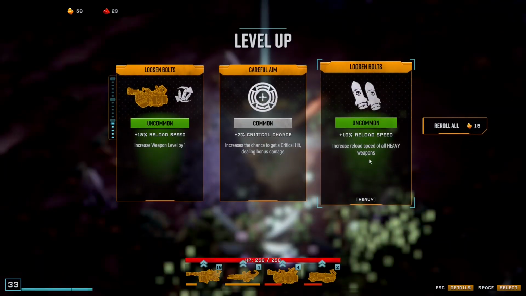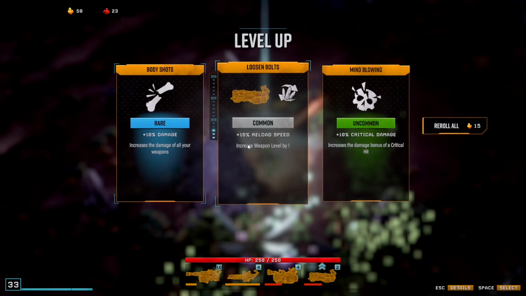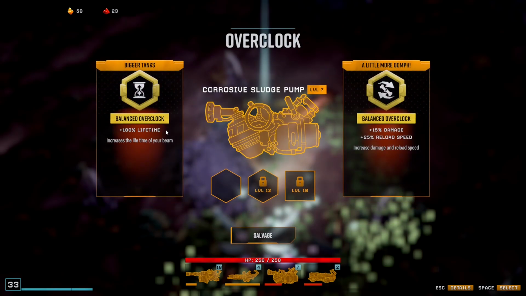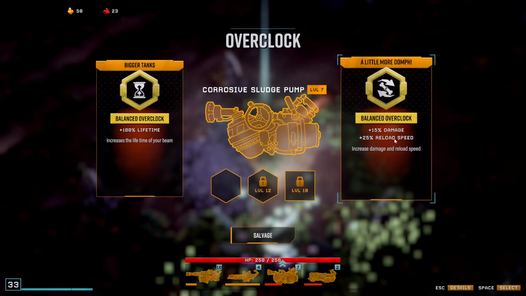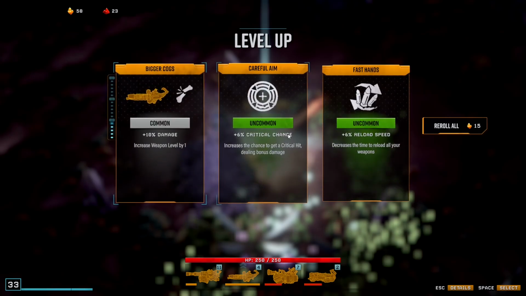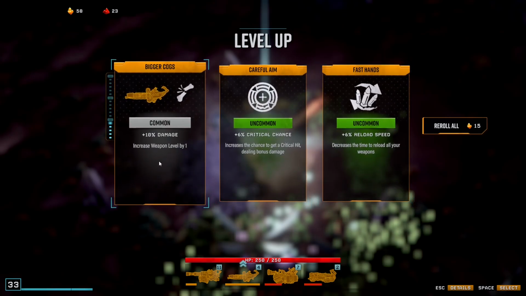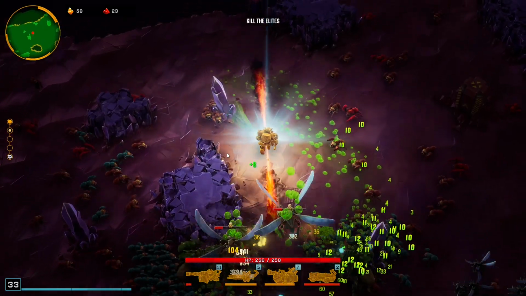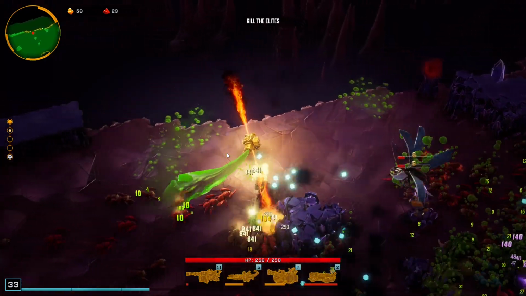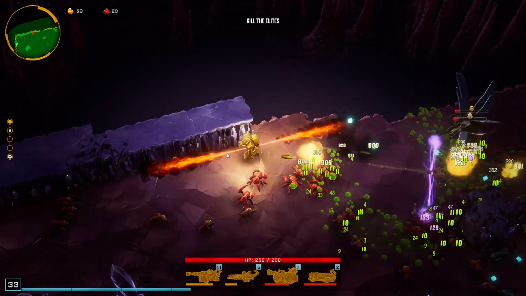Only one level? I don't know. I want this for the overclocks, but I think I'll get this. And 10% damage overall. Oh, we're definitely doing this. We're gonna get the damage plus reload speed. Gonna get this. I'll get this. Okay, I really need movement speed. I urgently need movement speed because my movement speed sucks right now.